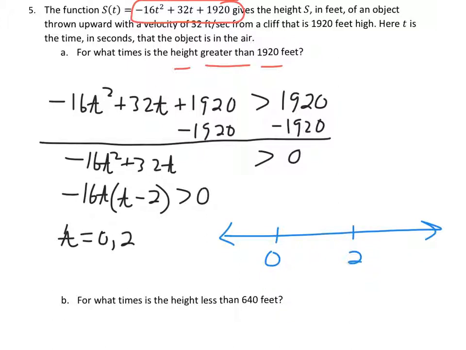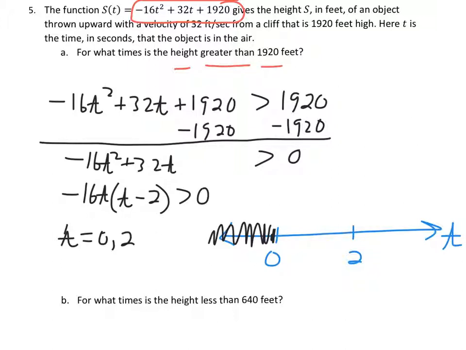Now remember, this horizontal axis represents time, or t. And time equals 0 represents the moment when the object is thrown upward. The time that's before time equals 0, over here, is really irrelevant in this problem. So I'm going to cross it off. We don't really have to worry about that at all, because it's not in the domain of this problem, meaning it doesn't make sense for time to be a negative number.